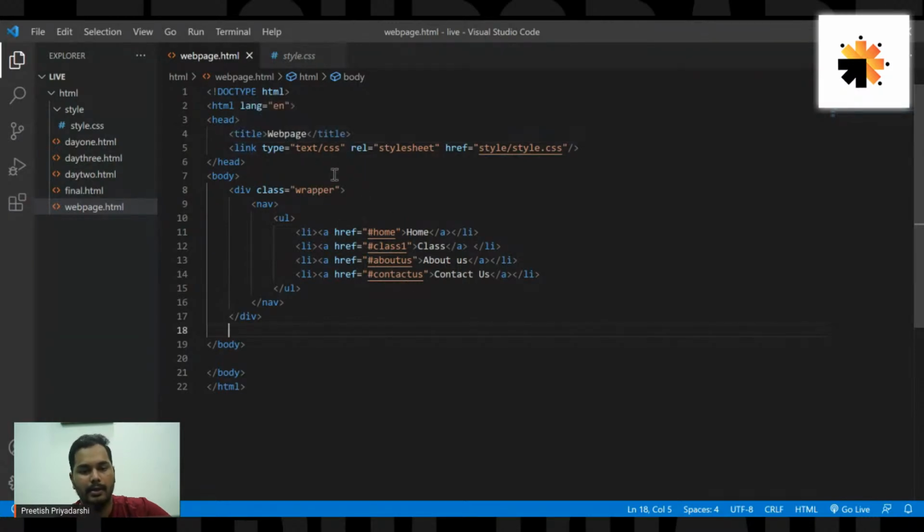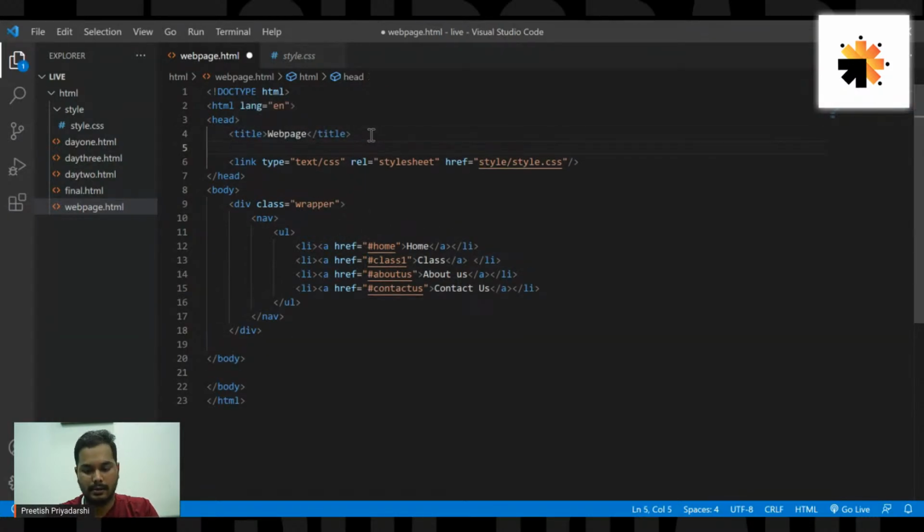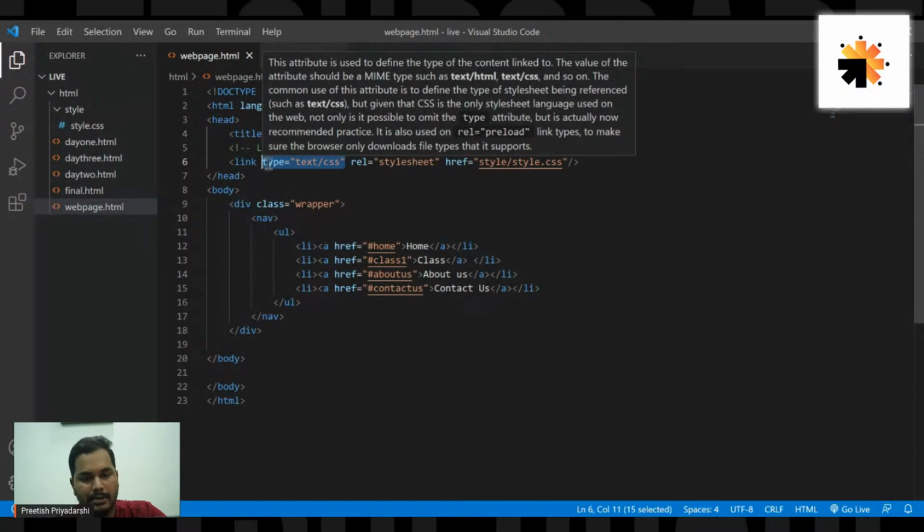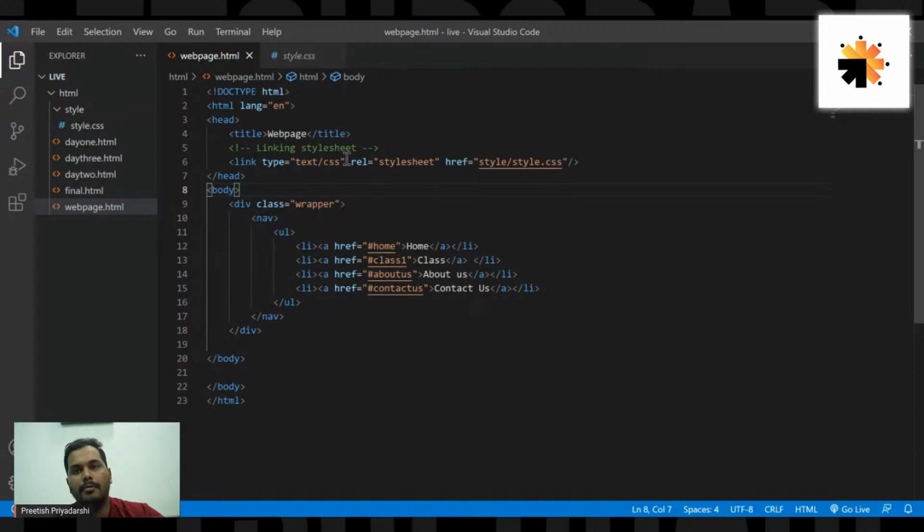To create a link, this is the link. This is the way you need to create a link. Just use the tag name link to create a link between your HTML page and CSS. Then make the type of it as text/css.